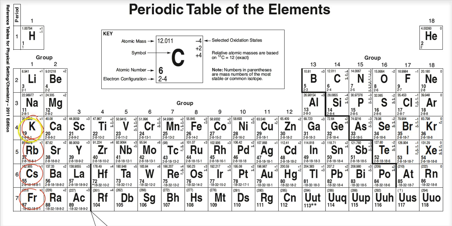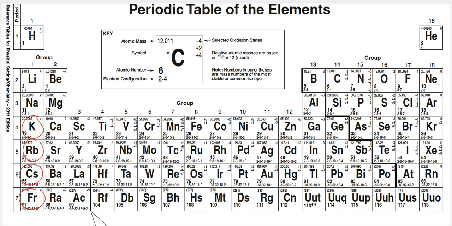You should know as you go down any group, the size of the atom increases because there are more shells of electrons. If you don't understand that, now I know that means francium's the winner because it's got more filled shells of electrons than cesium. Truth, francium is the winner because it's the bottom of the row.